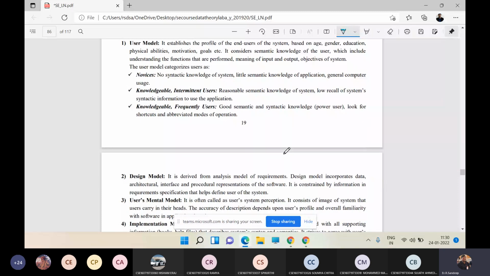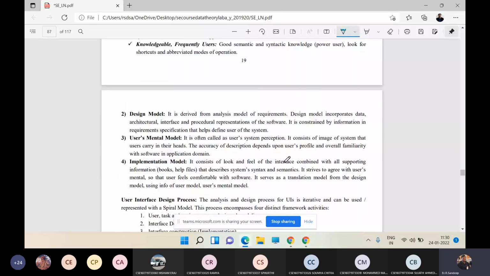And next one, design model. So what kind of data, architecture, interfaces you are going to incorporate into the user interface, and how the user will understand it, like mental model, how you will behave when you are talking about that user interface, and finally how you are going to implement it.